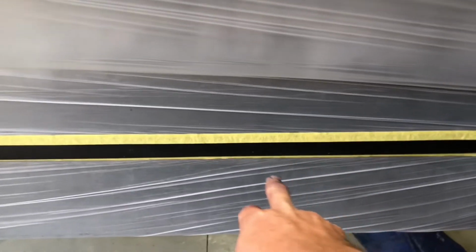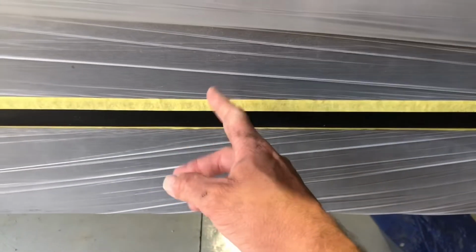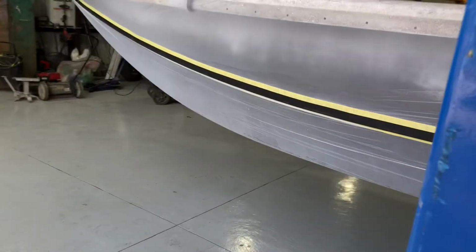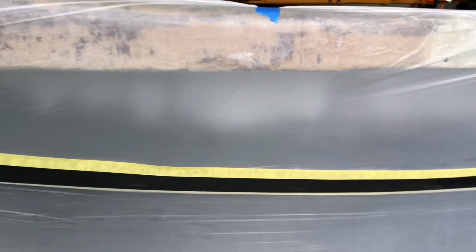Now I have black overspray already from when we did the bottom of the boat here. It just bled over a little bit. So that's what I'm gonna use for my base. And it's fine, I've already sanded it and it looks good. It's good and hard.